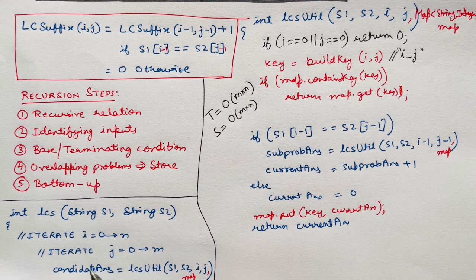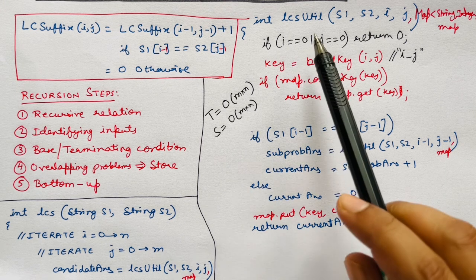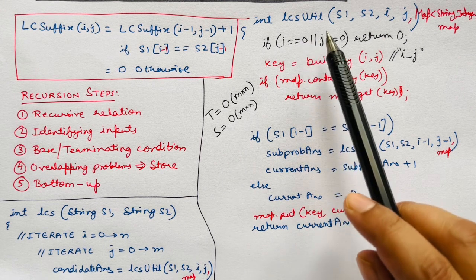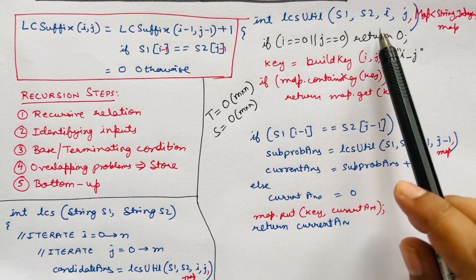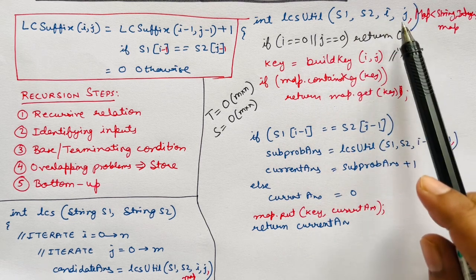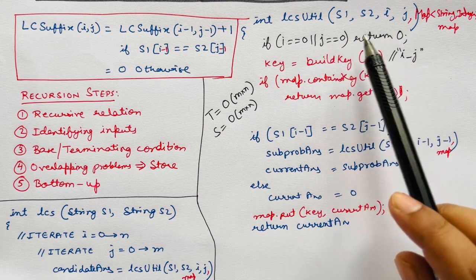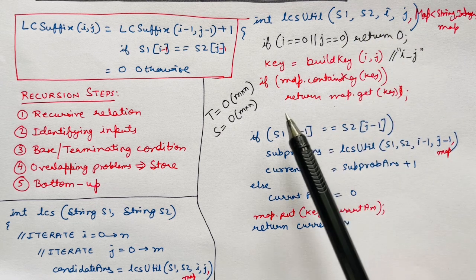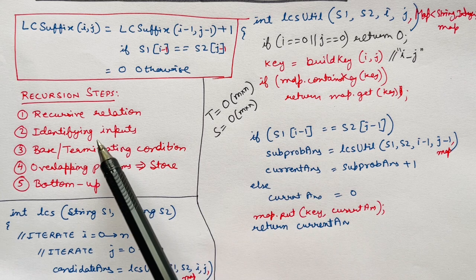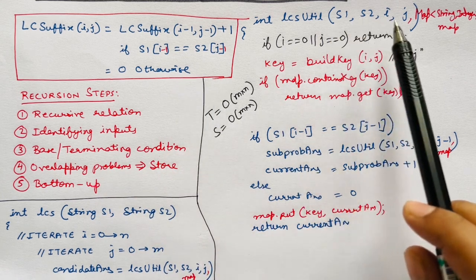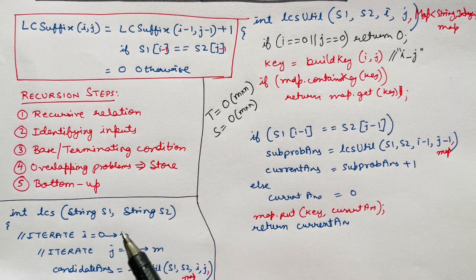Now, as per the algorithm, for every pair of i and j, we called this recursive method that calculated the length of the longest common suffix. The maximum among these will be our final answer. In the recursive method, we had the inputs S1, S2, i and j. i and j represented the first i characters of S1 and first j characters of S2. Therefore, we had already done the two steps: identifying the recursive relation and identifying the inputs to the recursive method call.